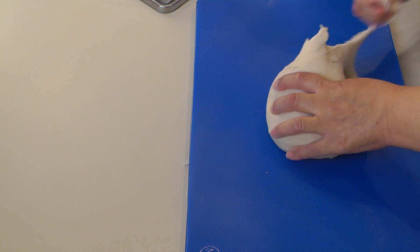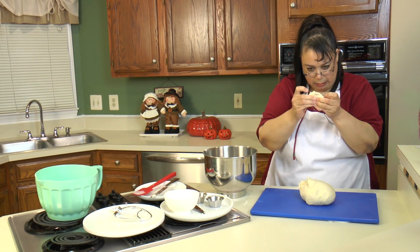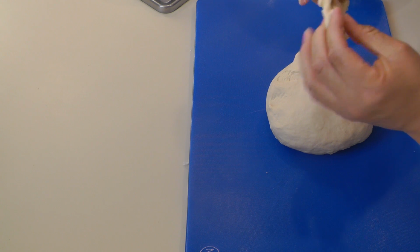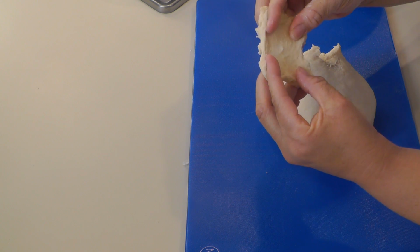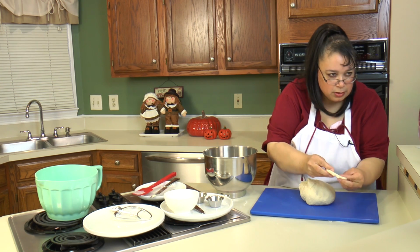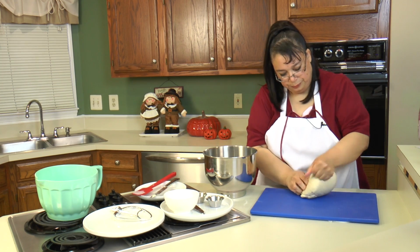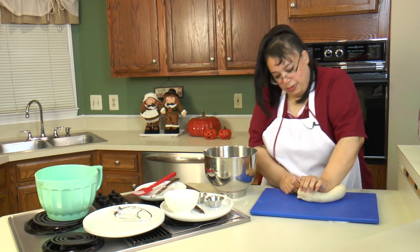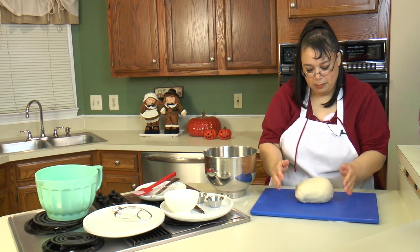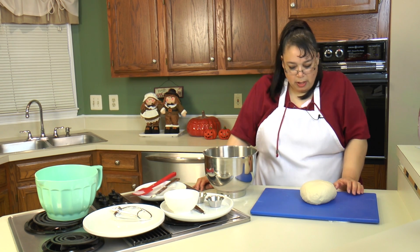It's really nicely kneaded. I got a little bit of a window pane here. See how that stretches? That's the gluten. And we actually do have some gluten development here. So, yeah, I think it made a really nice ball of dough.